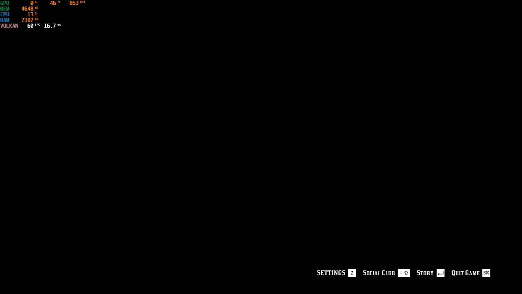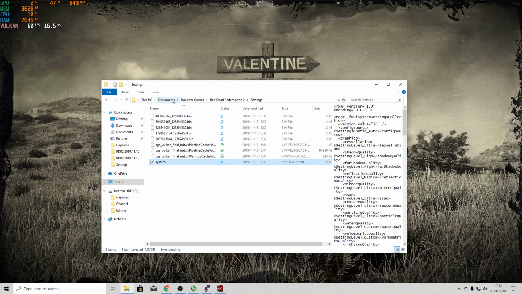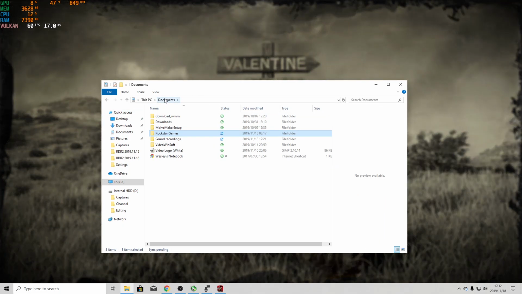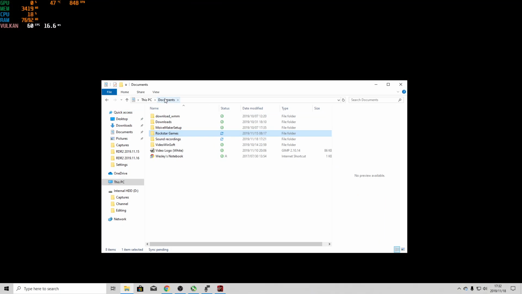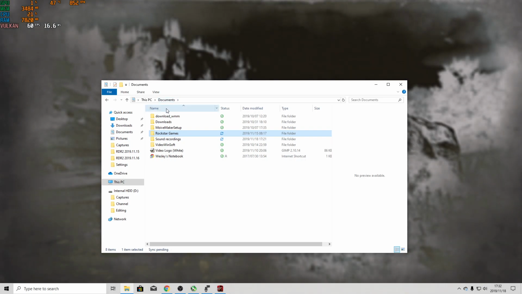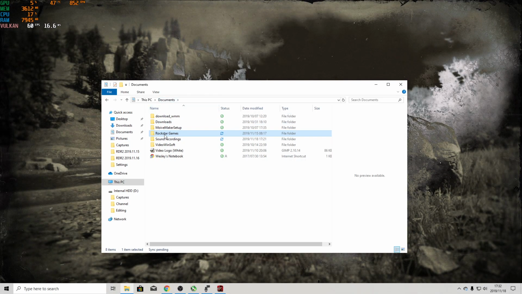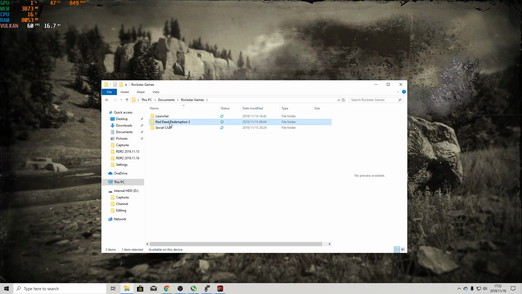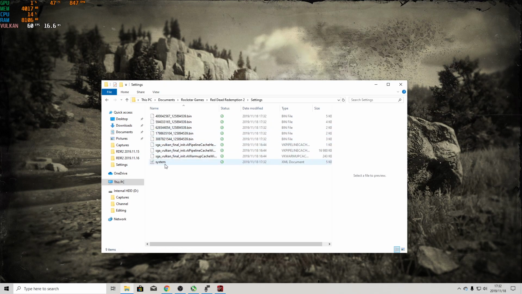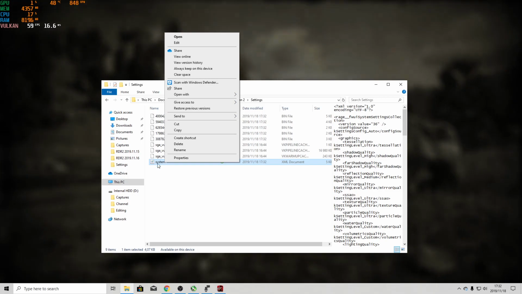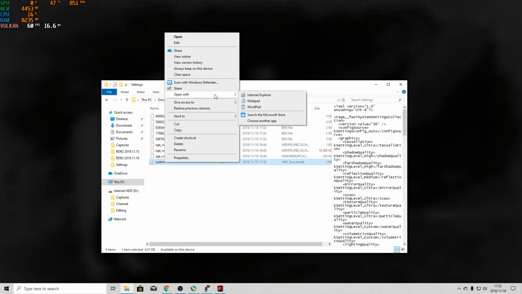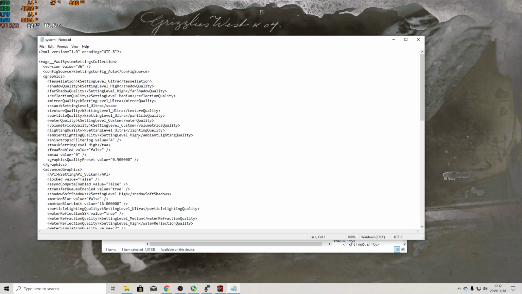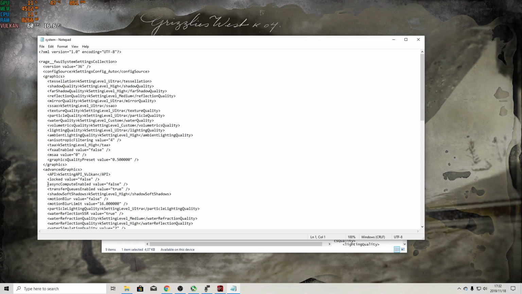Now another thing that you want to change if you're experiencing stuttering, which I found while researching the problem, is if you navigate to your documents folder, open Rockstar Games, open Red Dead Redemption 2, settings, right click on the system file, select open with Notepad, and scroll down until you find this async compute enabled value.